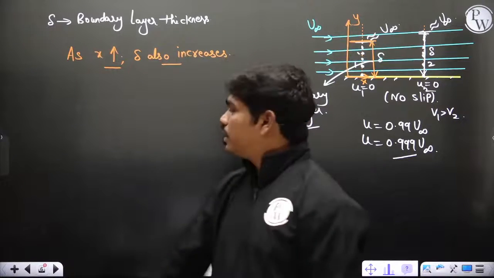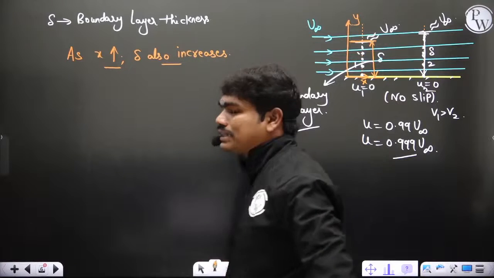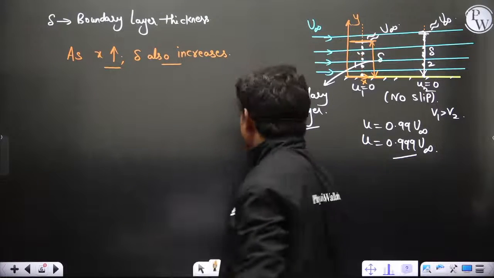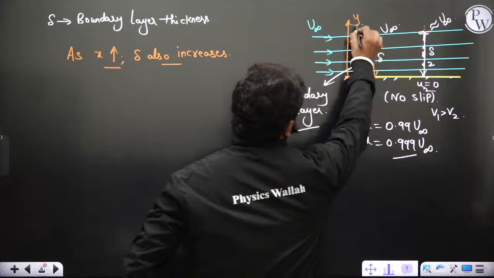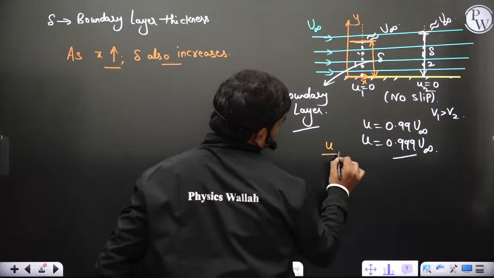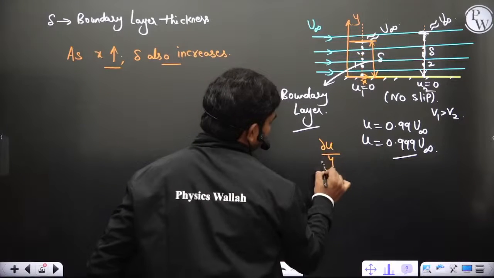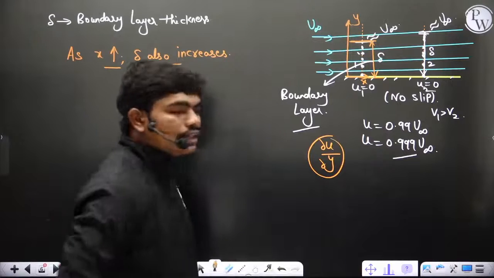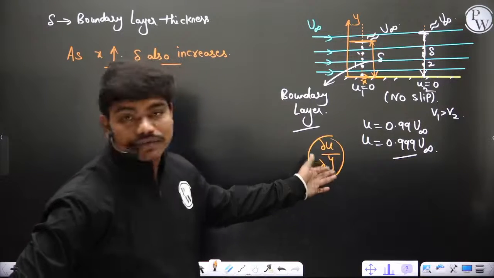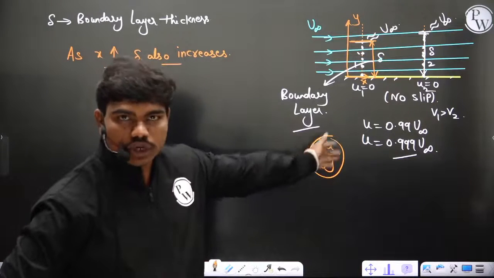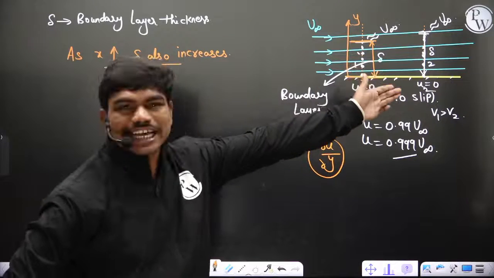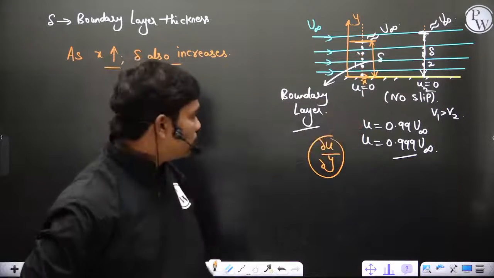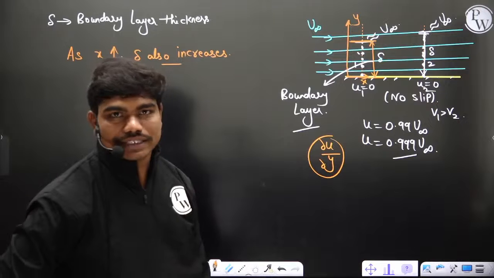Okay. Now, let's see, if this delta also increases, I want to ask you one more thing. For example, if you take velocity gradients, dou u by dou y. Because right now we cannot say that u is not a function of x, u is a function of y and all, because u is also a function of x. Clearly you can see as x increases, u will actually decrease. So therefore you can write only partial derivatives, not exact derivatives.